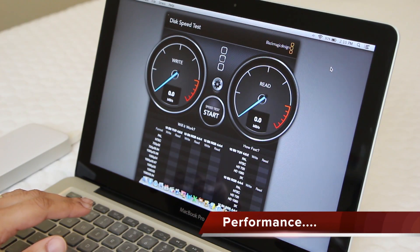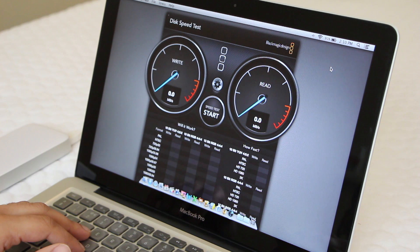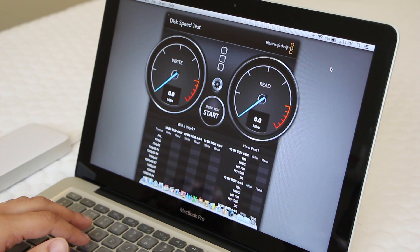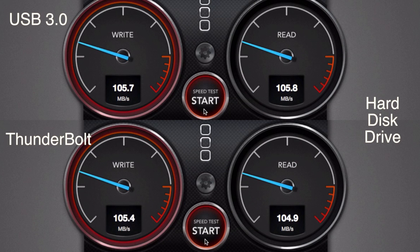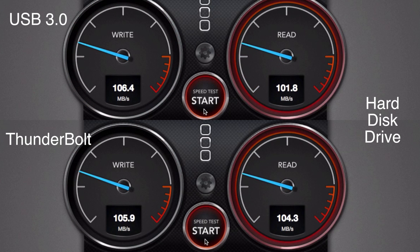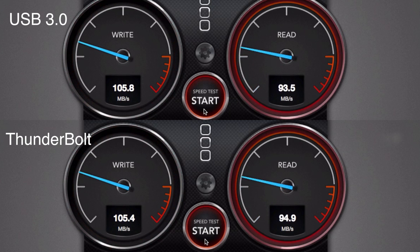To test these drives I'll be using Blackmagic Disk Speed Test. Both drives are formatted in HFS Plus and both will be tested on the Mac platform. Using these interfaces we should be expecting the same speeds as though the drives were connected internally within the computer on a 6 gigabits per second controller. We see we're achieving read and write speeds just over the 100MB/s mark from both interfaces — USB 3 is above and Thunderbolt is below. The reason for this is that we have achieved the maximum possible speed the hard drive within can possibly supply. Neither the USB 3 nor Thunderbolt interfaces themselves cause any bottleneck whatsoever, so we'll get the full hard drive speed no matter which connection interface we choose.